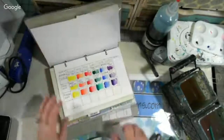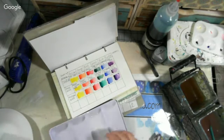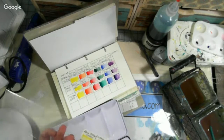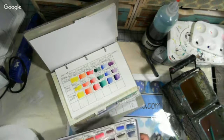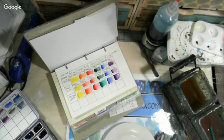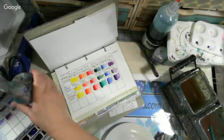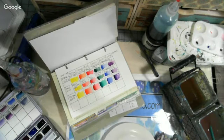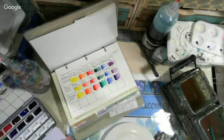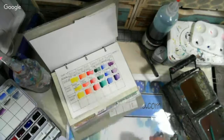And if you guys are up for it, let's do Mayberry Blue. This one I don't have to use a plate because this one's in a palette. And the Mission Gold will probably never be in a palette just because I can't keep buying metal palettes. I don't have any room to store them. Okay, while those are a little wet, I'm going to write the names on here and the brand.